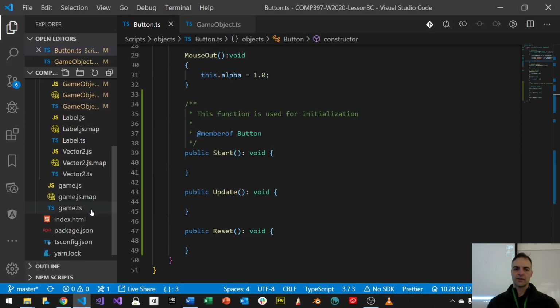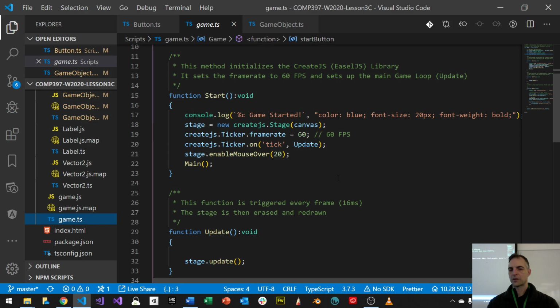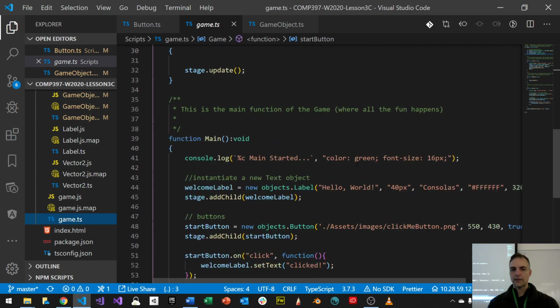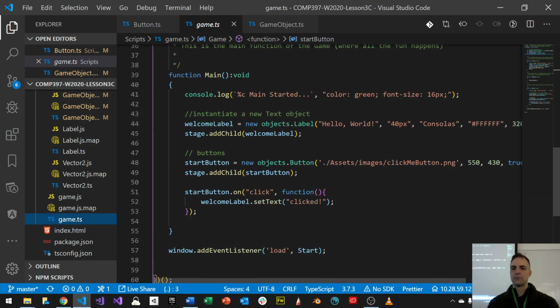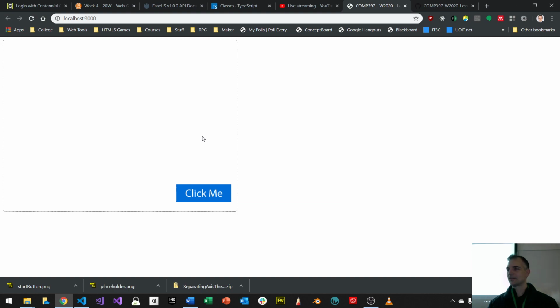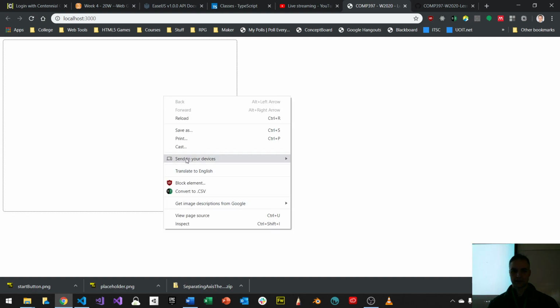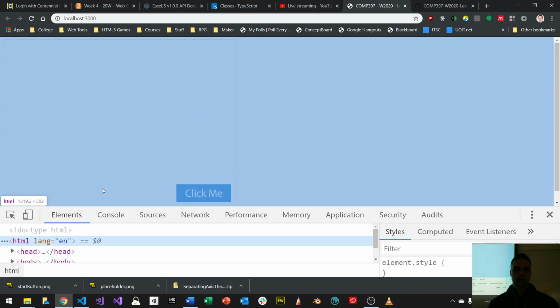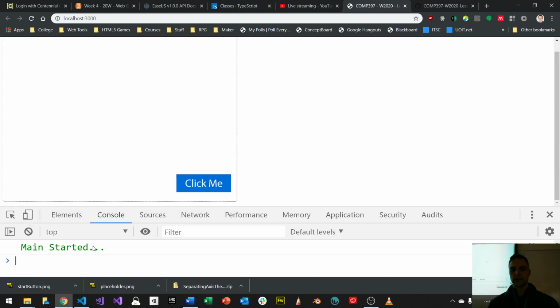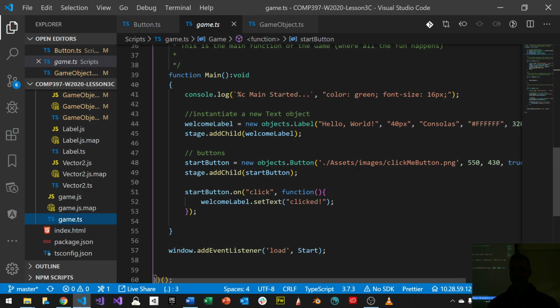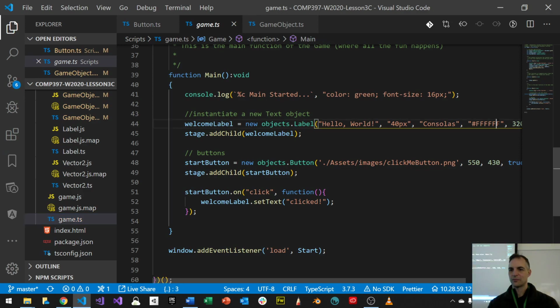And you can tell because if I go back to my game.ts, here's my game.ts, and if I scroll down, here's my label. What happened to my label though? My label disappeared. What happened to label? It's gone. Let's see if I get any errors. Inspect. They are white. Yeah, so I got to change these from white to black, let's say. Let's make them black, so 0, 0, 0, 0.